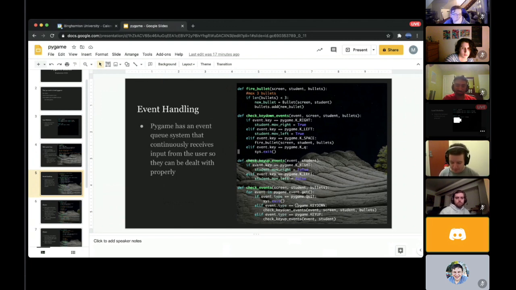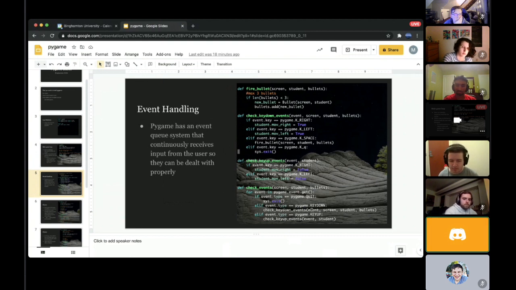Okay. Thank you. So basically, we're iterating through all of the events that PyGame is picking up on, and we're checking the event types. If it's pygame.quit, that's if you X out of the window, then it'll close the program.